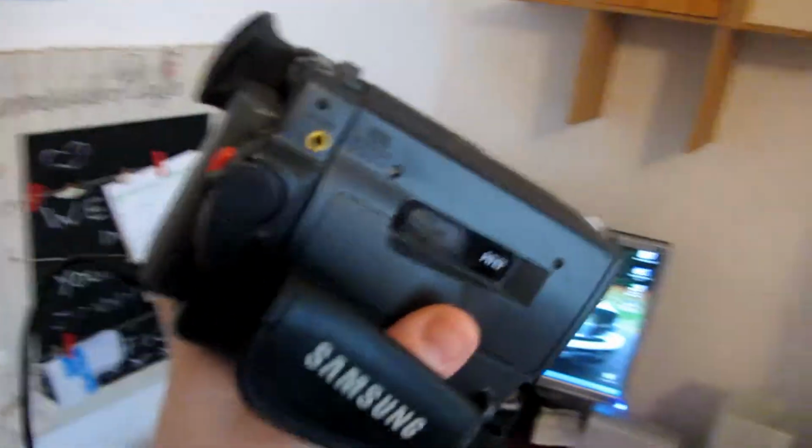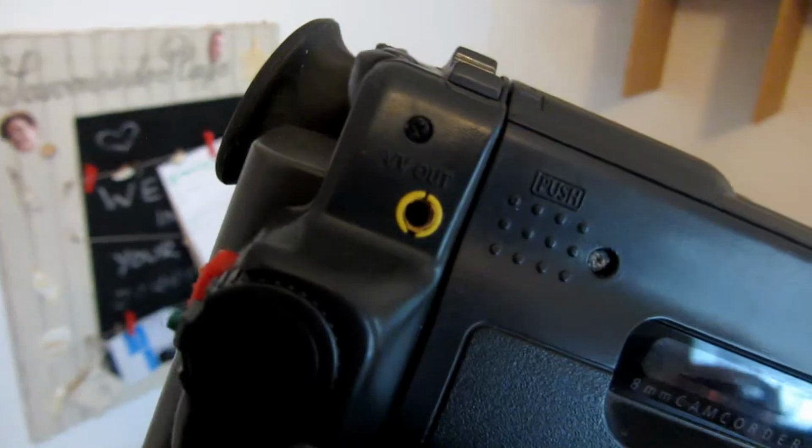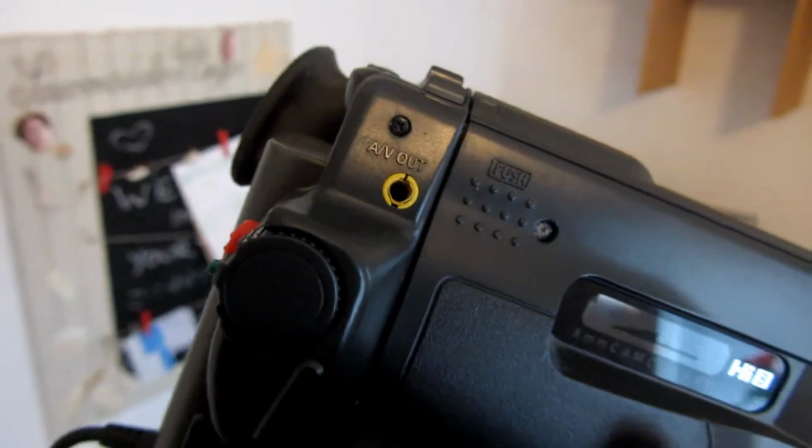So anyway, I need to try and find a power cable. I need to try and find an AV cable for this, because it's really weird. With me being so technical minded, I work in the electrical department in a supermarket, for God's sake, and I still didn't even know this. Do you know, like a regular 3.5 millimeter jack like this? You can get one of those for the video format, and then on the other side is the red, yellow, and white, the RCA cables.